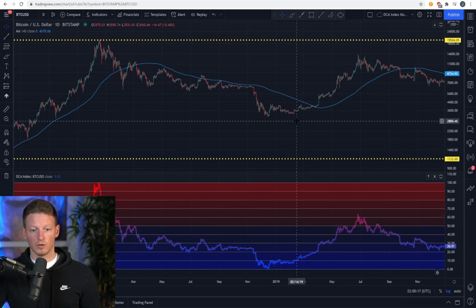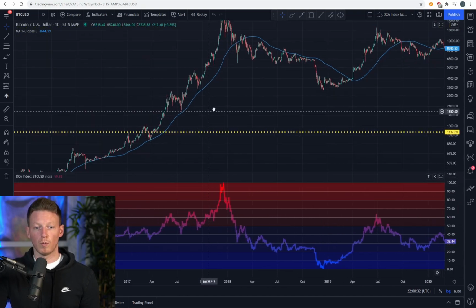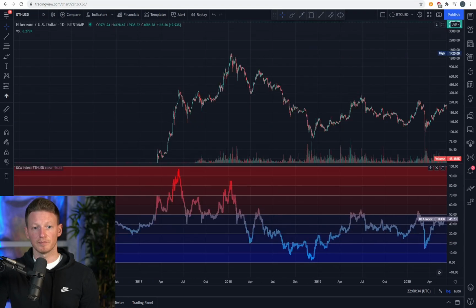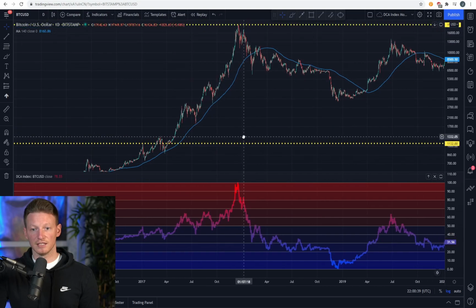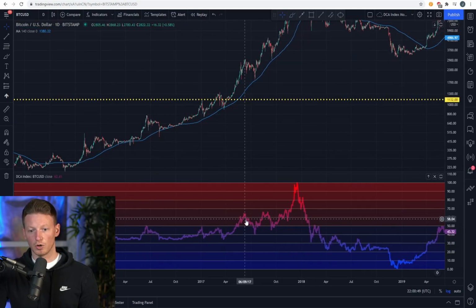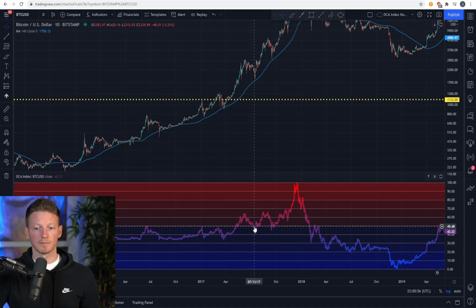So, with things like this, you also have to have some fluidity. The way that I approach the market during the bear market can be slightly different than the way I approach it during the bull market. So, while I may have sold all my Ethereum at this point, even though you were only down into this 50 to 60 and 40 to 50 range for a relatively short amount of time, I may still then choose to reacquire some Bitcoin.